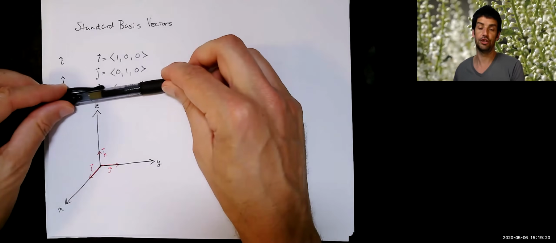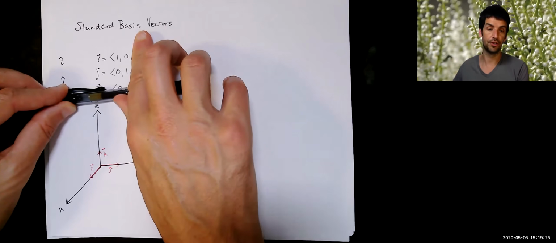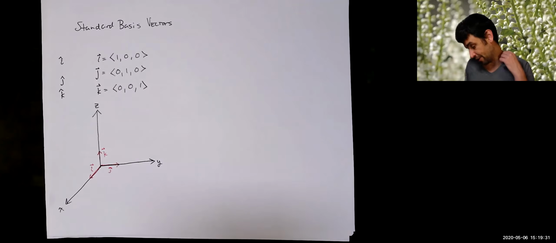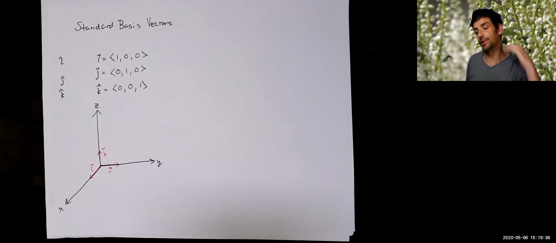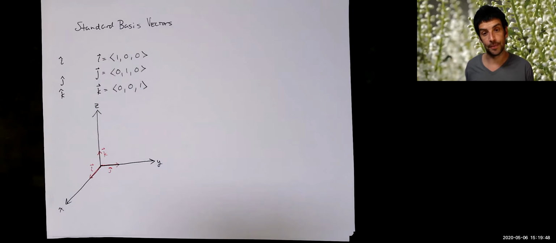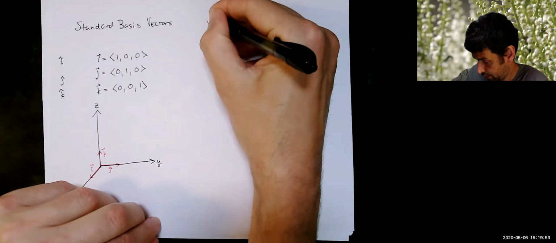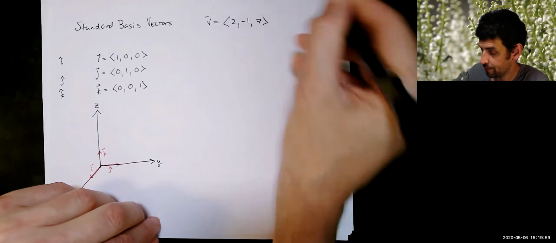If you're in 2 dimensions, you can just take away K and you get I and J, with no third components: 1, 0, and 0, 1, okay? And those are the basis vectors. One thing we can notice about these, which often seems more complicated in the beginning but can be a useful fact later down the road, is that we can write any vector in our 3-dimensional vector system built out of these basis vectors, right? So for example, if I have the vector v equals 2, -1, 7.